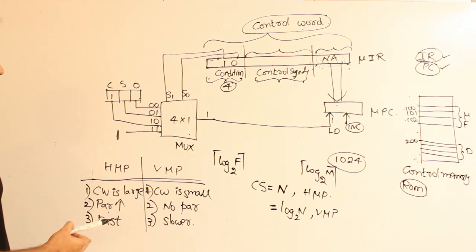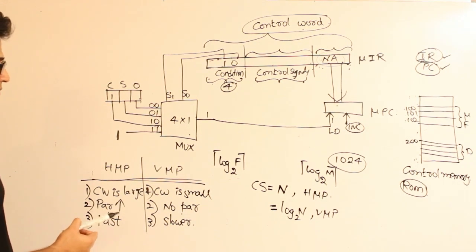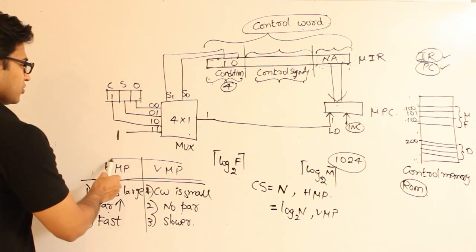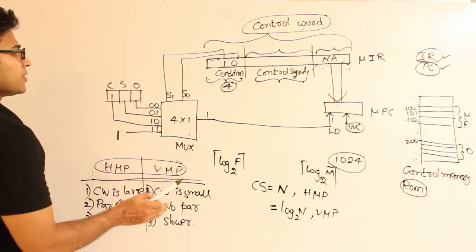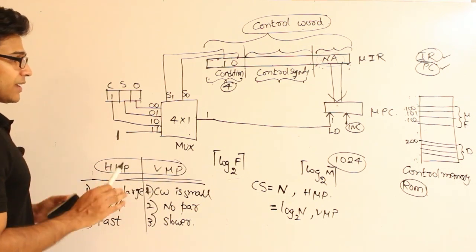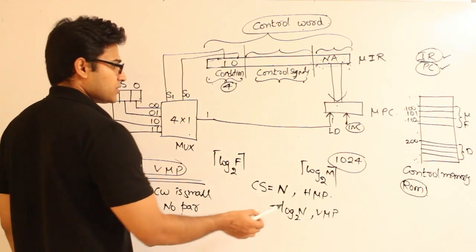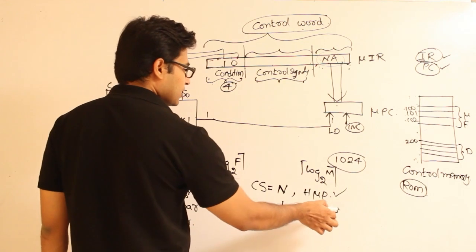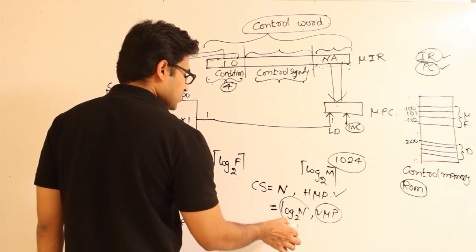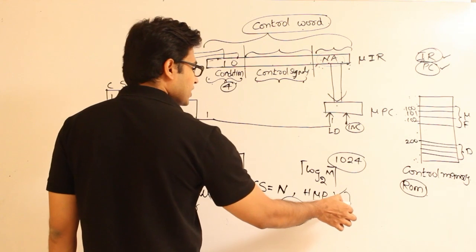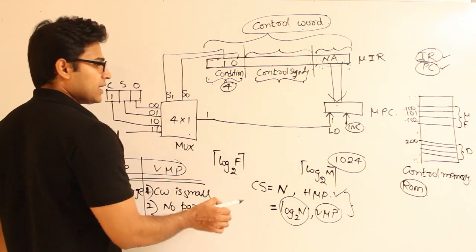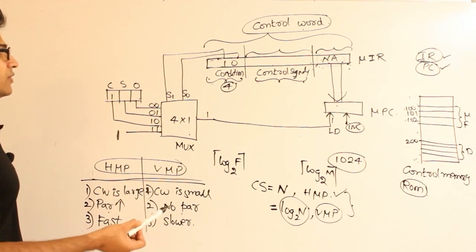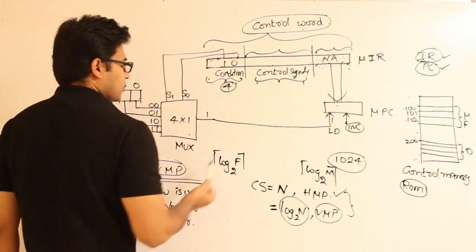In general, what we do is we'll have a hybrid system. Hybrid means we are going to use both horizontal microprogramming and vertical microprogramming together, right? So if they didn't mention anything, you always go with horizontal microprogramming. If they specifically mention that we are using vertical microprogramming, then you go with log N base 2. Otherwise, if they specify that we are using a hybrid system in which we use both horizontal as well as vertical microprogramming, then you have to derive this separately, right? So how can you derive it?